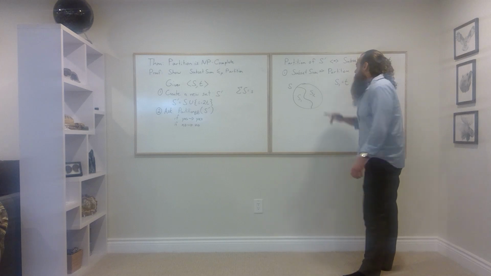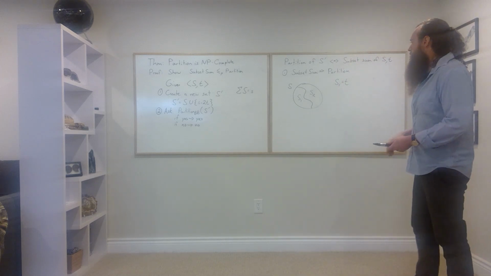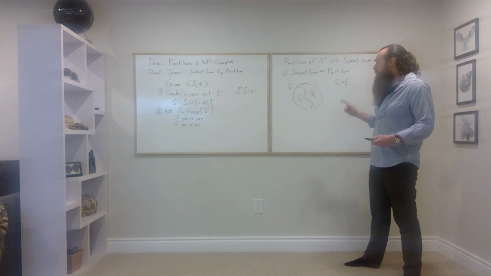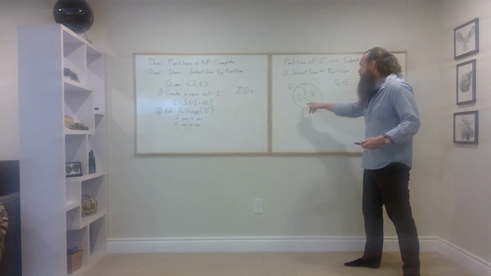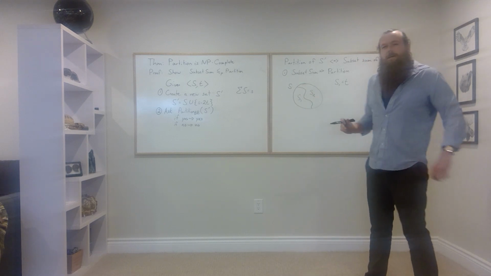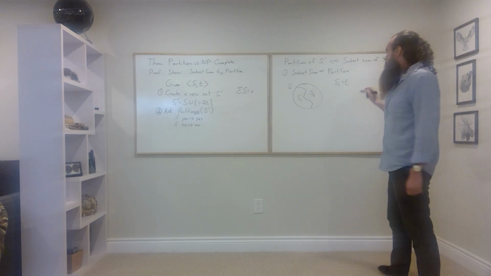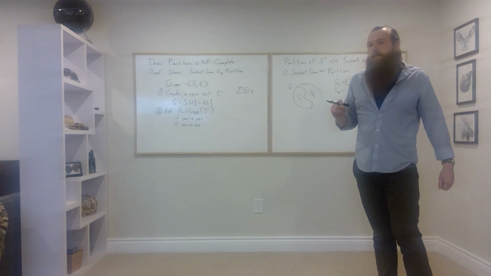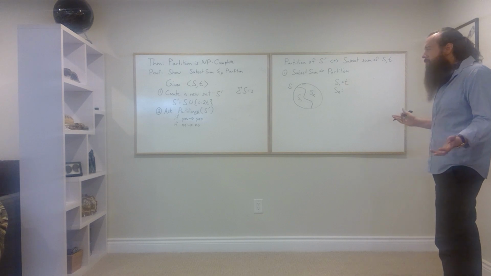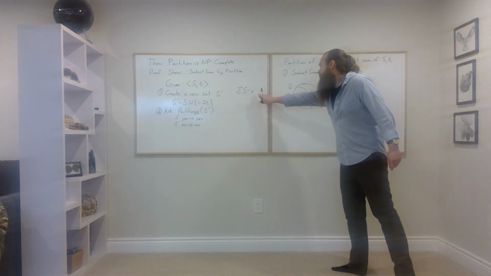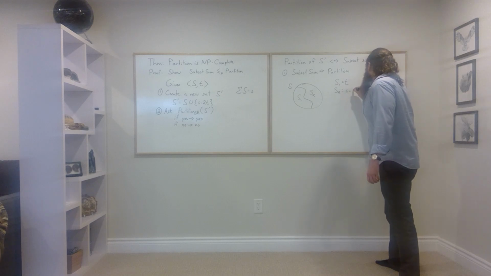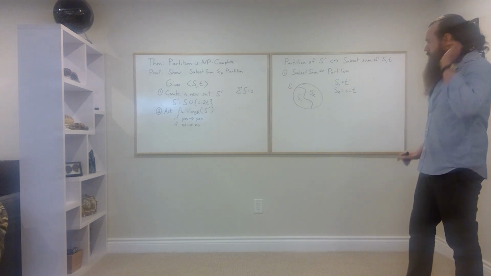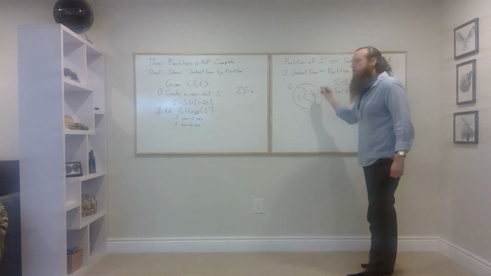S1 equals T, meaning the sum of all the numbers in S1 equals T. And I can do this because I'm assuming there is a subset in S that sums exactly to T. So I know I can make some subset S1 that sums to T. Well, what does that mean for S2? What's the sum of all the numbers in S2? Well, do we even know? Yeah, we know, because I know S sums to lowercase s, so this has to sum to lowercase s minus t.